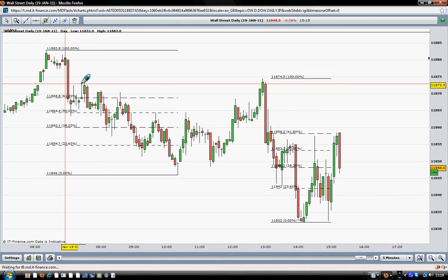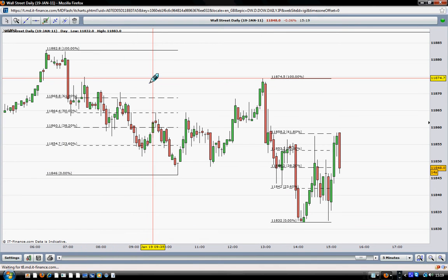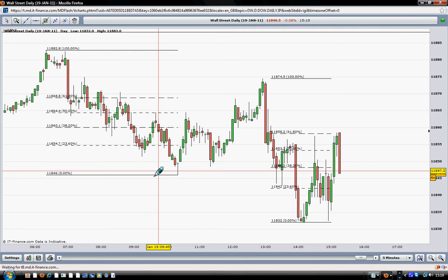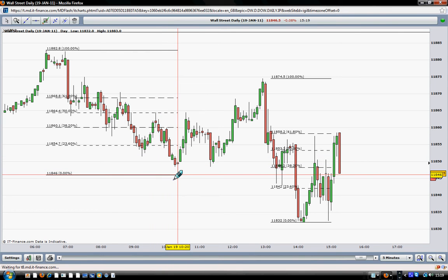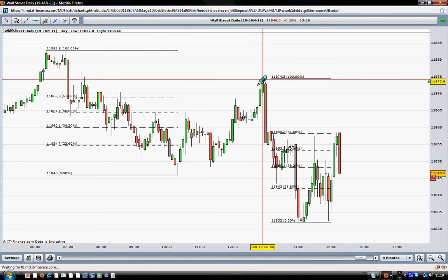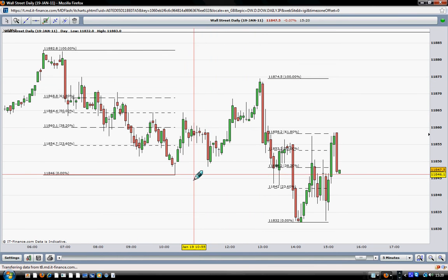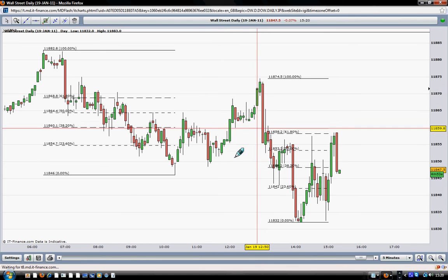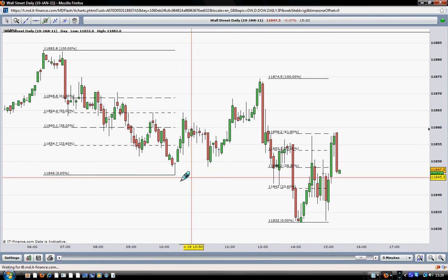Usually when the price retraces to the 76% or 78%, like some traders like to call it, okay, the price has a high probability, if it's about to turn around, to retrace back to the downside completely up to this level here. So retrace total, that's what we call total retracement, from 76% to the bottom of the move. This will be your target. If you were selling here, you know that your target will be in this region here, okay.